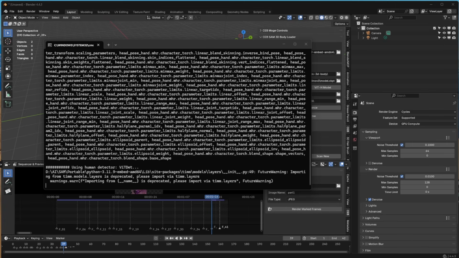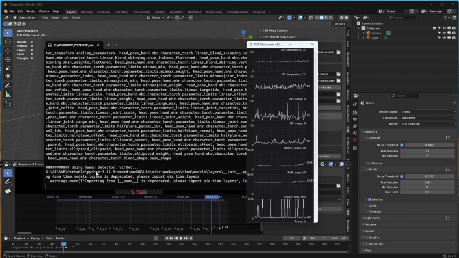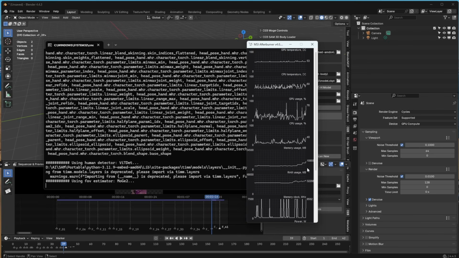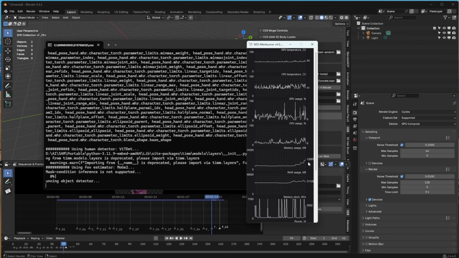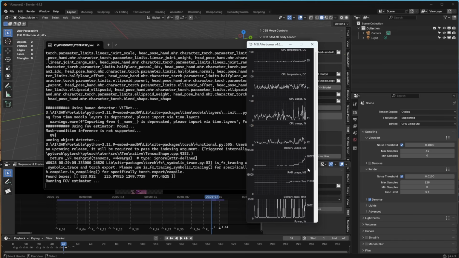Oh yeah, on my system I can see that by running the human detector it uses about 8.5 gigabytes of VRAM, and when it loads the emoji 2 it goes up to, you see here, I think it goes up to 15 gigabytes, or even more. But I don't know if maybe it can work on systems with lower VRAM. You gotta try.